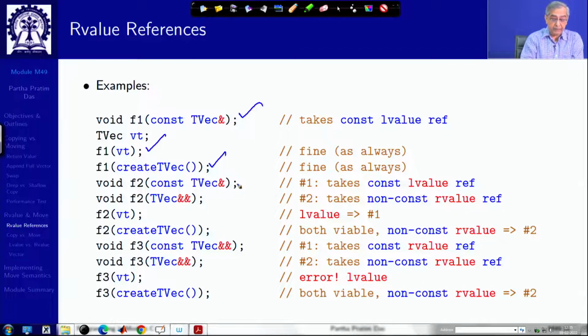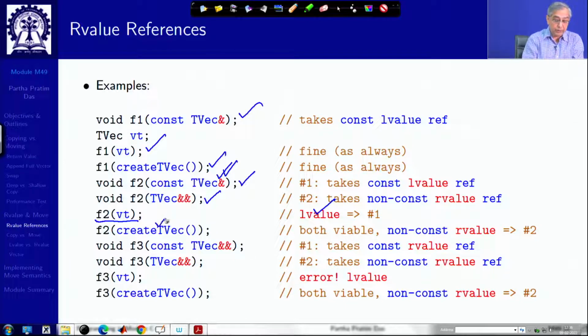If I have F2 twice, one which takes a constant L value reference and the other which takes a non-constant R value reference, then if I do F2 of Vt, it is taking an L value. So, it will call this form.